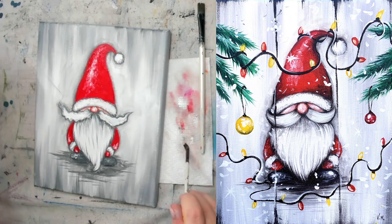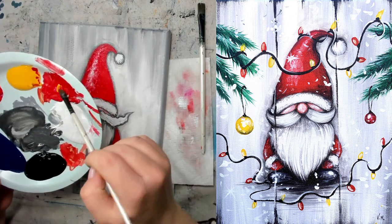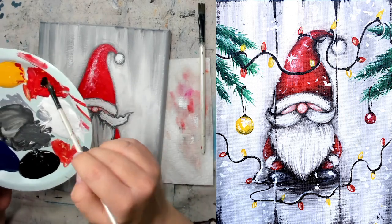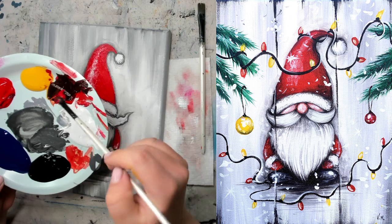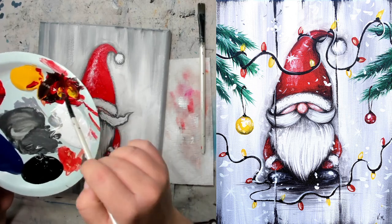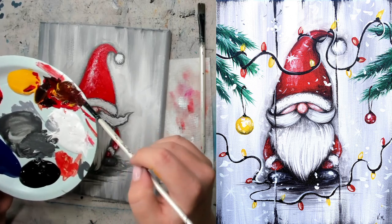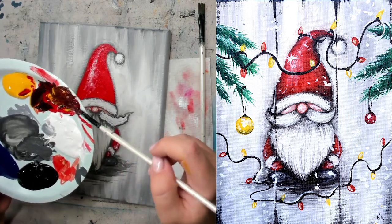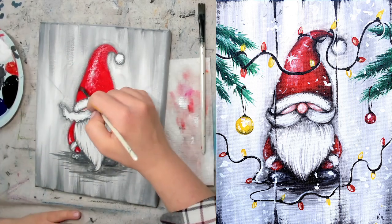All right, and now I'm gonna make a darker version of my red. So again, I make the same red, whatever red you were using, and now I'm gonna add a little bit of black to it. This may have been a little too much, so let's just water it down a bit with more red and yellow. And with this color, it should look like a dark wine. Something close to burgundy, maybe brown, maybe a bit purplish.